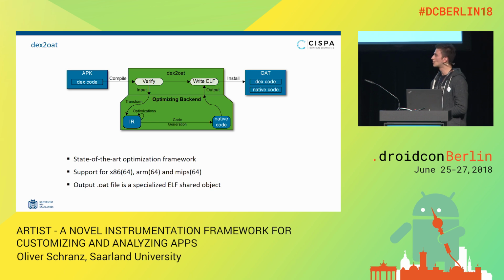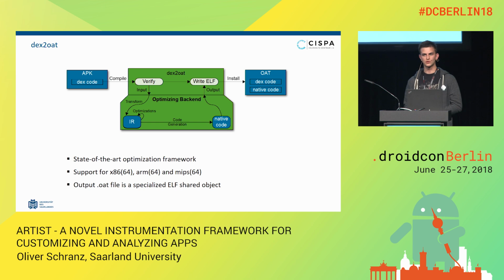File format: essentially, OAT files are ELF files that just received a new name. And if you follow the flow here, we first transform the bytecode into an intermediate representation, which is really common for compilers. Then the compiler invokes some optimizations on that, everything from dead code elimination to constant value propagation, so the usual things. And this is something that Google created from scratch. So we now have a complete compiler framework on the device itself.